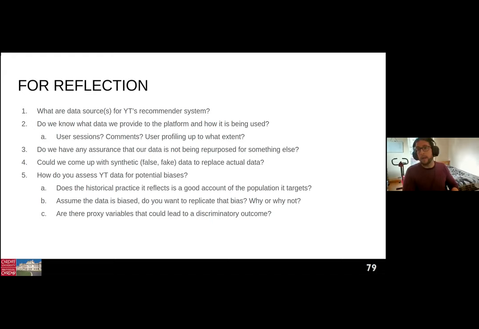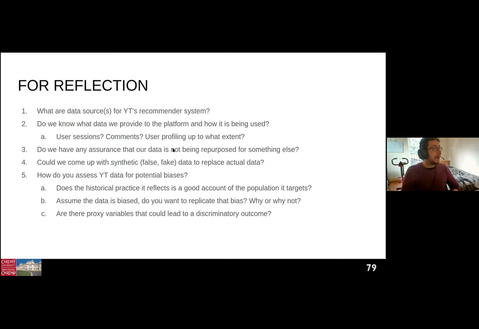So what questions do we cover? We ask: if we could corrupt YouTube's data on purpose to mess with the recommendation system so that it's not favoring so much these conspiracy theory videos? Because at the end of the day, it has a success metric, which is viewing time. So can we play with that metric to make things a bit fairer for everyone?